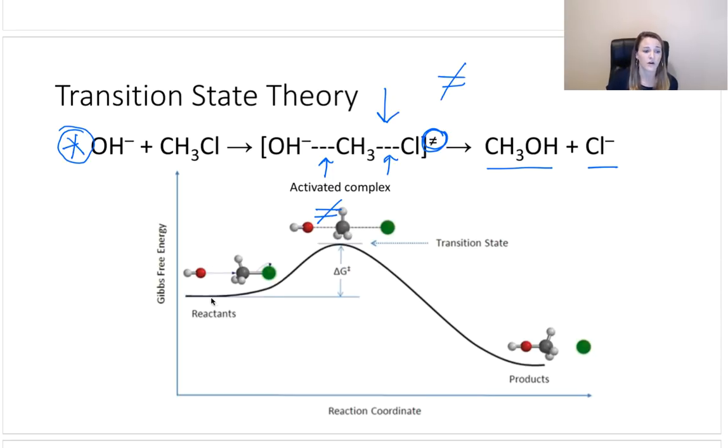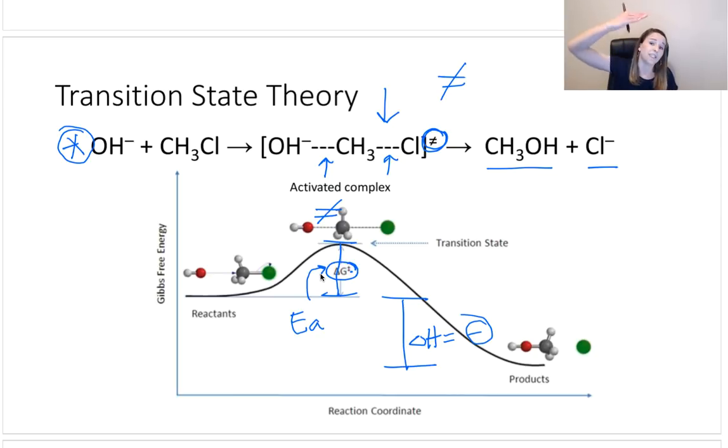So here what we see is our reactants are going to products. We can see here from our delta H that this is an exothermic process. That's your thermal part. And then your kinetics part is right here. So your delta G, your change in your free energy of the transition state. That is actually also equal to your activation energy, like we said earlier. So it's the minimum amount of energy needed to go from reactant to transition state down to your product. So when we talk about activation energy, we're really talking about how much energy is needed to go to that transition state. It's not really to your products, it's the transition state. So you might have noticed that I was dancing around that terminology earlier, and that's because of this right here. It's how much energy is needed to make that transition state.